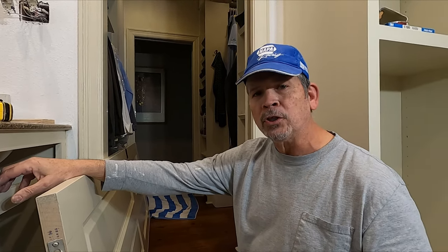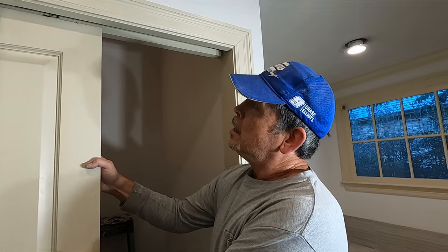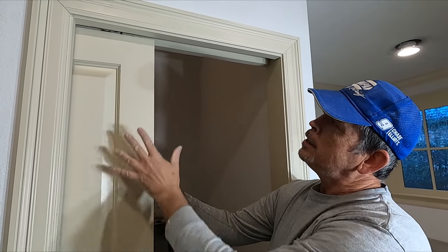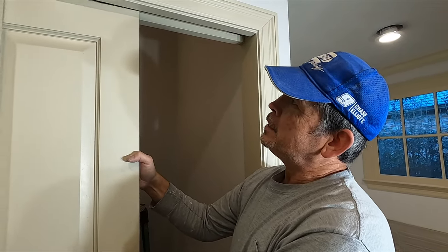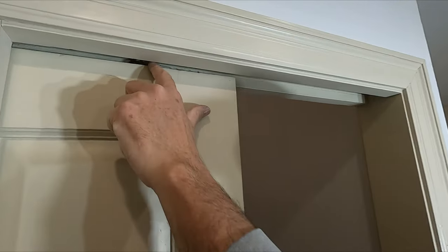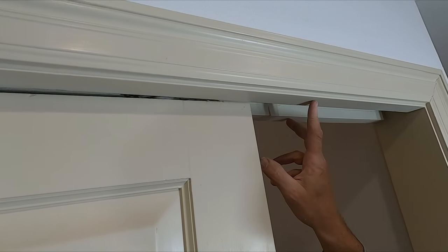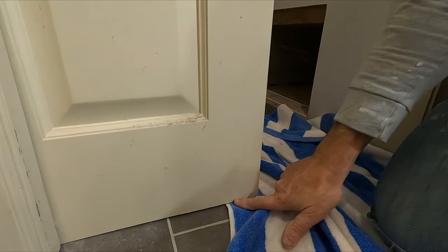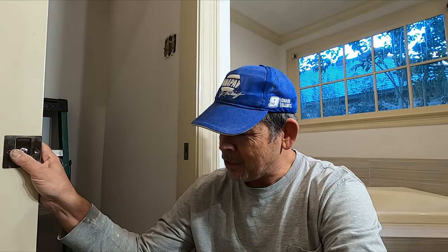Luckily this door came off pretty easily, but if you're doing this yourself, sometimes you run into clearance issues — and fortunately this door has clearance issues, so let's check that out. On this door we've removed both trolleys just like before. If you've gotten this far and the door's not coming out, it's because this hanger is hitting the split jamb. Whether it hits here depends on how much the installer cut off the bottom of the door. There's no clearance right there. A lot of you might say: why didn't you remove this door when the tile was out? It would have come right out — but we wanted to show you this because it's valuable; a lot of people run into it when repairing or painting a pocket door.